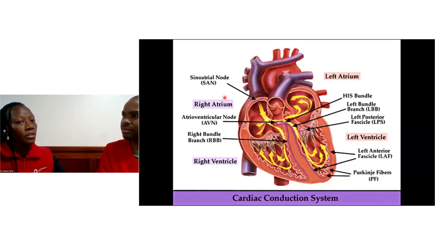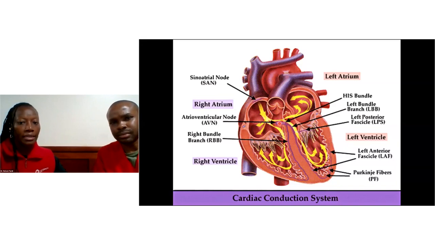And normally it will be generated at the sinoatrial node. And you can see where the SA node is. It is conducted across the atria and to the AV node, where it is slowed down a little bit to allow the atria to contract completely, and then down to the bundle of His, and to the right and left bundle branches, all the way to the Purkinje fibers, so that then the ventricles can contract to push out the contents to the relative areas, as we all understand the blood flow through the heart.